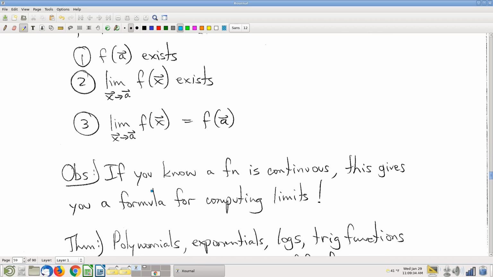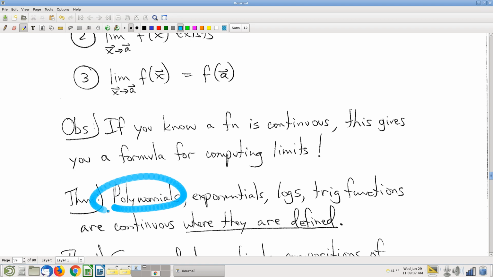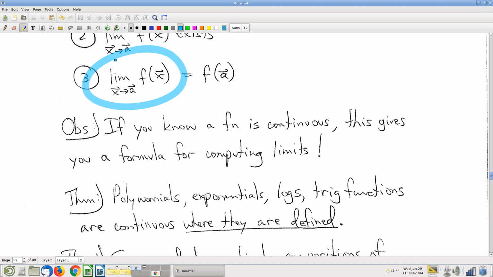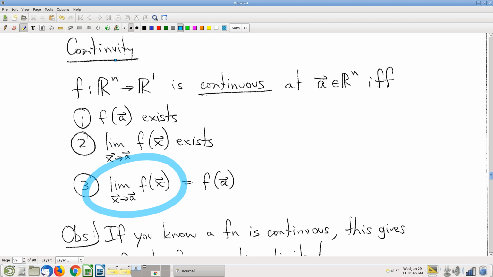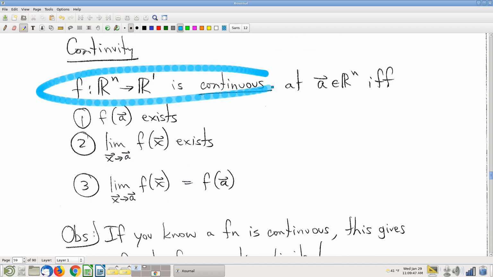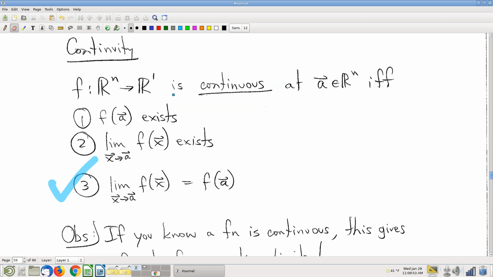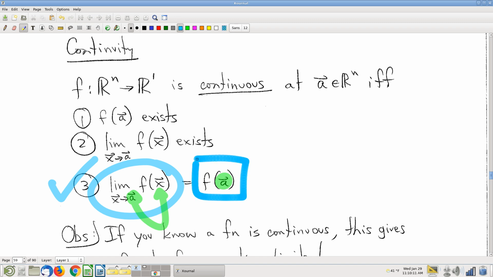And so how do I use this? How do I use the fact that I know polynomials are continuous, right? Well, I use it as follows. If I'm ever asked to compute a limit of a polynomial, I say, I know the polynomial is continuous, so I already know all 3 of these statements are true, among which I know that this statement is true, and that tells me that I can compute that limit simply by, and this feels real wrong, this feels like we're massively cheating, but I could just take that thing and plug it into there as prescribed by this formula, and boom, there is the value of the limit.